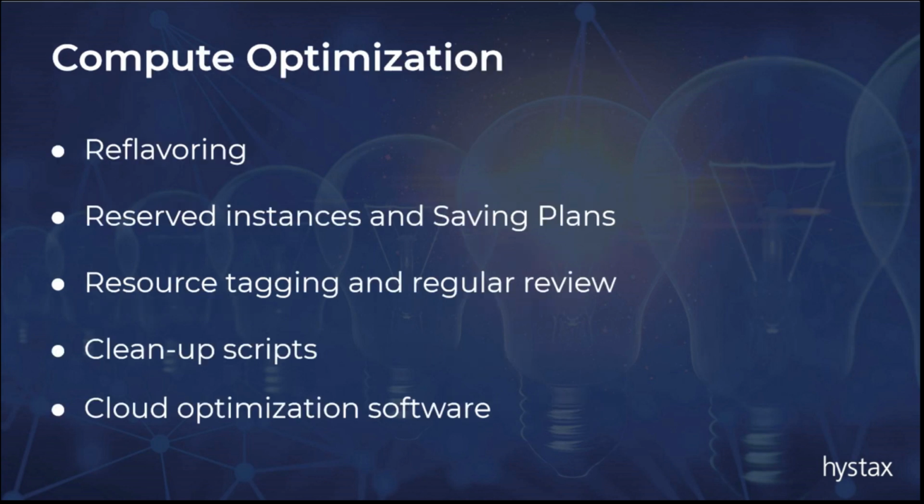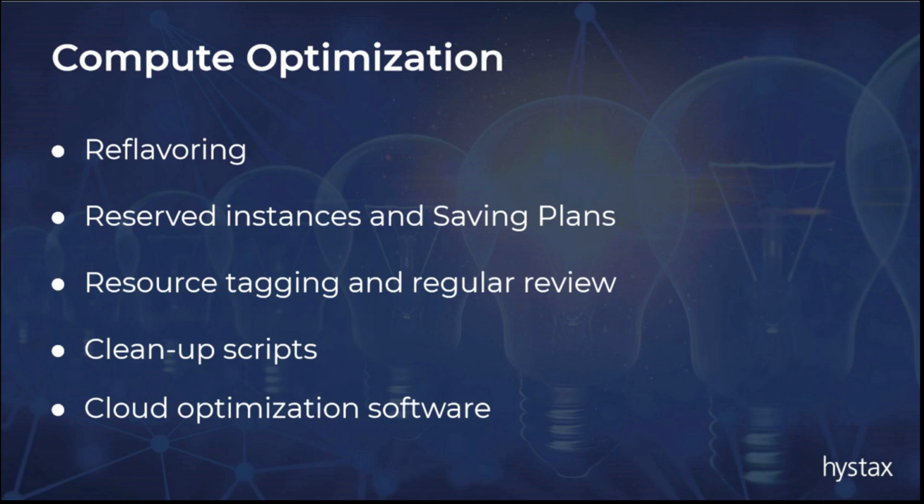There are two basic things that you can do to get an immediate effect on your compute expenses. The first one: in many cases, VM resources are underutilized. They have too much flavor relative to their actual consumption. For example, an instance with 8 vCPUs and 16 gigabytes of RAM utilized only for 10 to 15% of its compute potential. You can save several hundreds of dollars if you just reflavor it to a more respectable one. And this is just for a single instance, although I'm sure that you have more than one such instance.